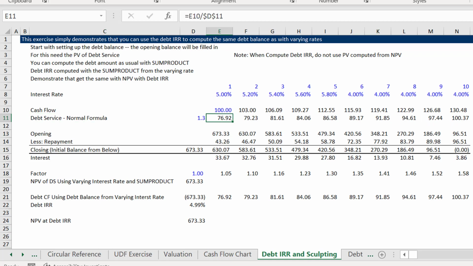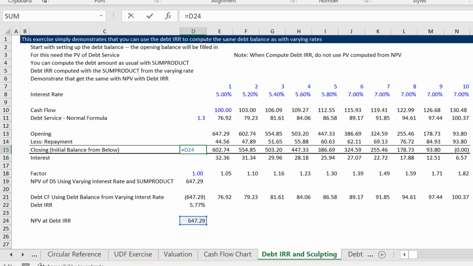Now, the big trick in sculpting, in any kind of sculpting, when we have different interest rates, and I left this one so I can change it from 5 to 7 to 4, is coming up with a debt balance that leaves the closing balance 0 and does a little sculpting for you. Okay, not that big a deal. In this case here, I suppose the interest expense went up, and so when the interest expense went up, the debt service went down. And to do this, you need a NPV of the debt.